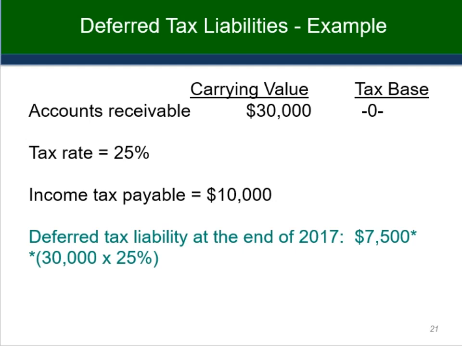When we actually collect that accounts receivable for accounting purposes, it doesn't make any difference to accounting income, but it will increase our taxable income at that time. So we'll have to pay tax at that time. So we don't have to pay tax on it this period. We are going to have to pay tax on it in the future. So therefore, it's a deferred tax liability.